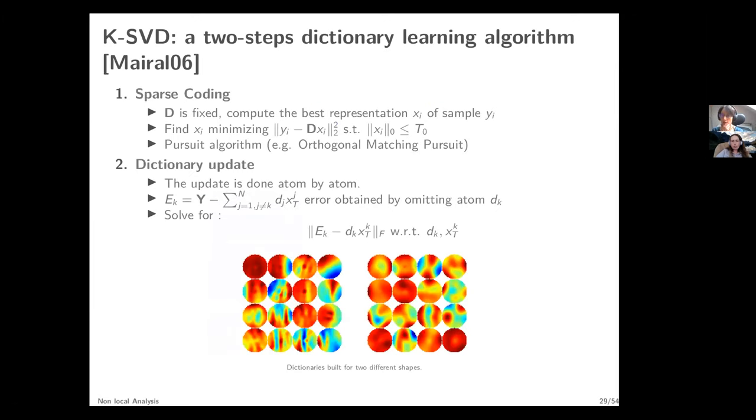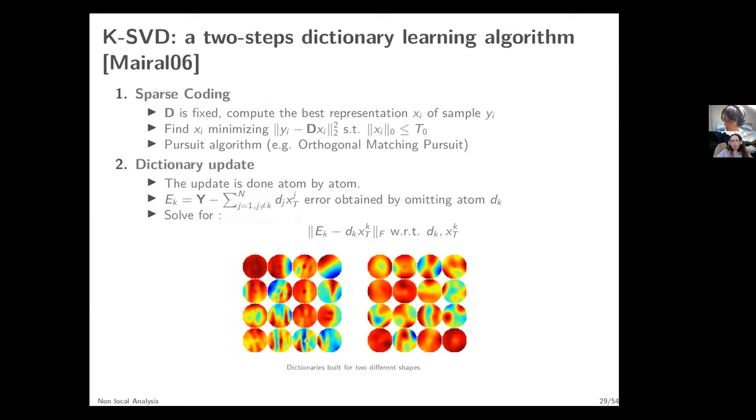And the way we did dictionary learning is through K-SVD. It's a work which was invented at Technion, I guess. So I'm not going to detail much of this, but it's a very clever algorithm where you have a sparse coding step, where you fix a dictionary and update the coefficients, and then a dictionary update where you update the dictionary atom by atom while enforcing that the coefficients are still sparse.